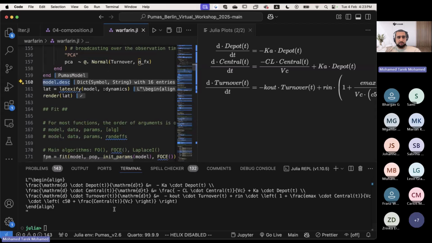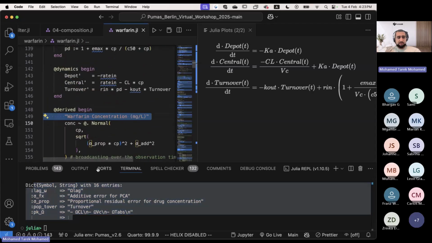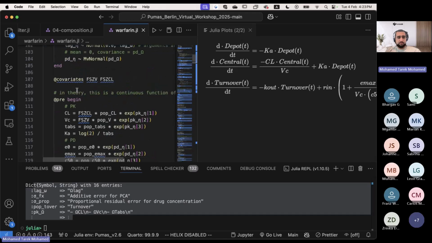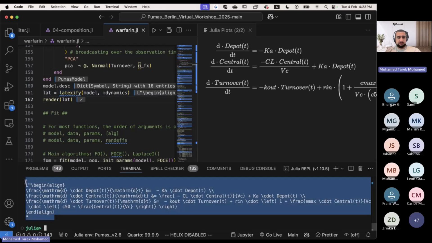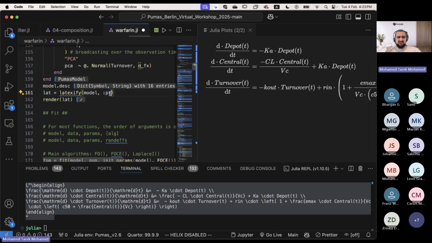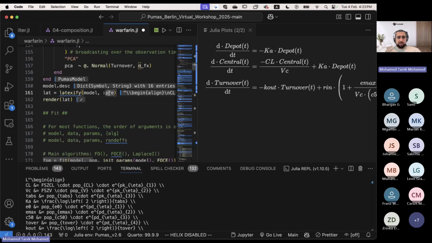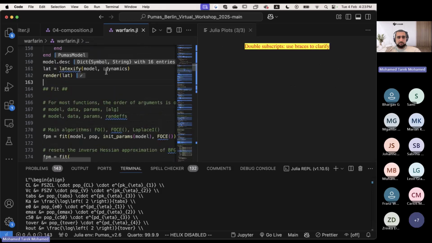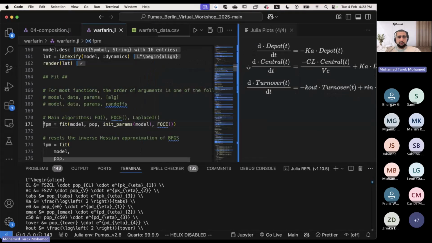In this case, we have the model description. I think I showed this yesterday. It displays all the comments that you wrote in the model, as a dictionary. Then we have the laticify function, which allows you to build a lattice representation of your dynamics, or you can choose different blocks, so you can build a lattice representation of each block. This is also possible because of the macro approach. Then you can render this lattice. Let's do it for the dynamics. You can render the laticify output to take a look at the math form of the equations, which is often useful when debugging to make sure you haven't made any coding mistake and that everything looks normal. So that's also pretty good.